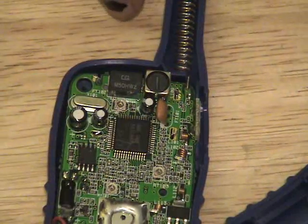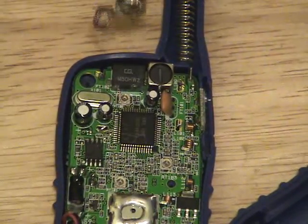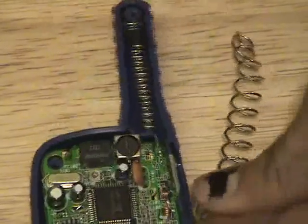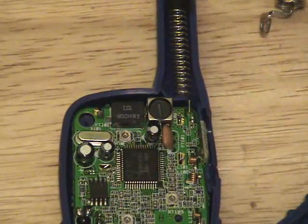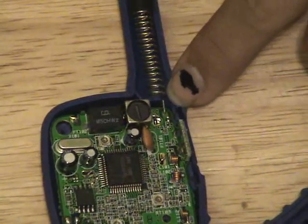All right, as you can see, this radio is a whole lot smaller. This is the antenna that I pulled out of the last radio. Here's the antenna that's in this one. As you can see, it's a lot smaller, which means it's going to get quite a bit less range. Now, using common sense, we can actually see where the antenna leads into. There's a very small, thin pad.